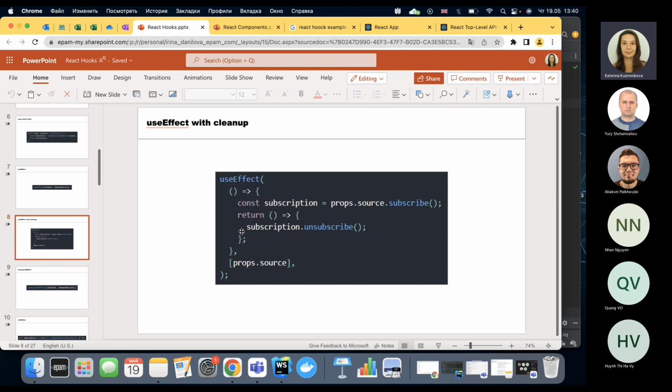And additionally, if a component renders multiple times, as it might typically on your page, the previous effect is cleaned up before executing the next effect. In this example, this means a new subscription is created on every update.